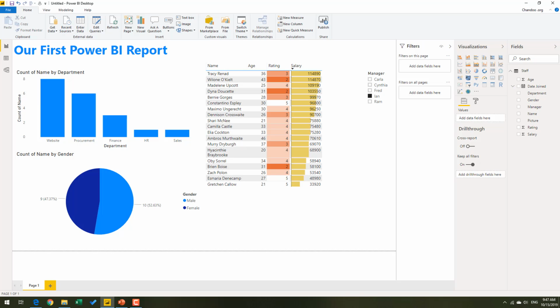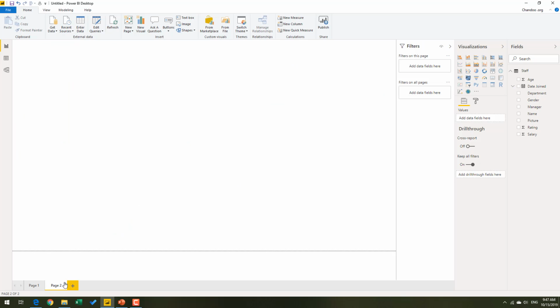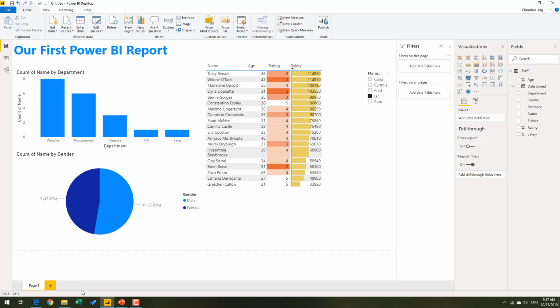As you would expect, Power BI has a multi-page situation, so you can have many pages in your report, each page telling one part of the story. Think of this like a PowerPoint presentation where each slide tells one part of the story. So you can go and add another page. We don't need another page for now, so I'm deleting that. But I can also double click and then say this is getting started.